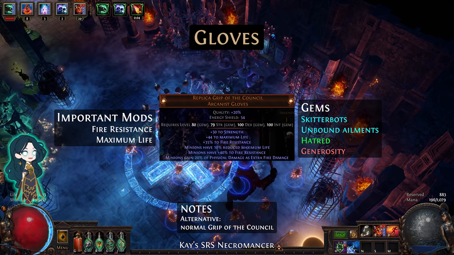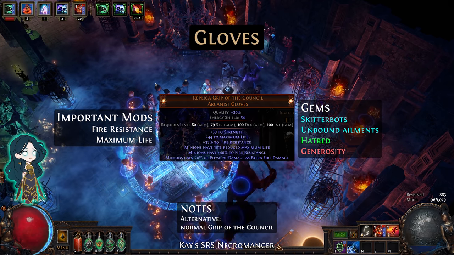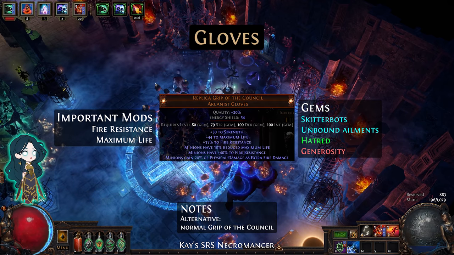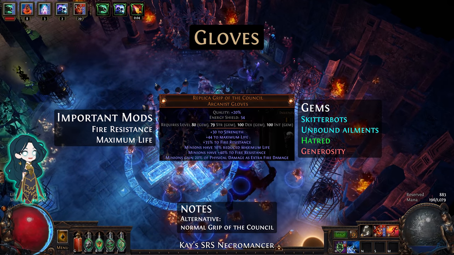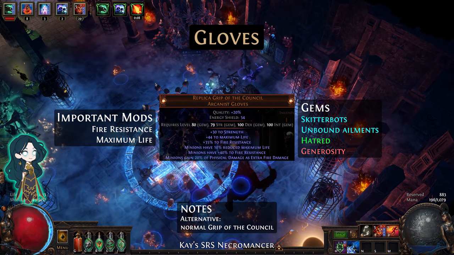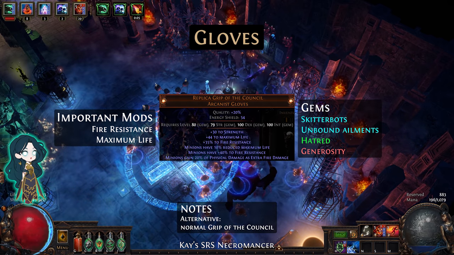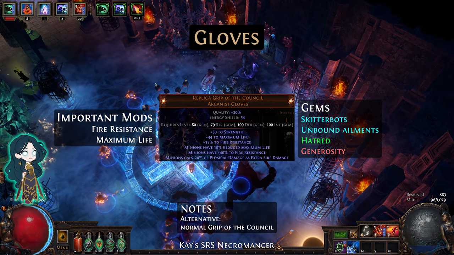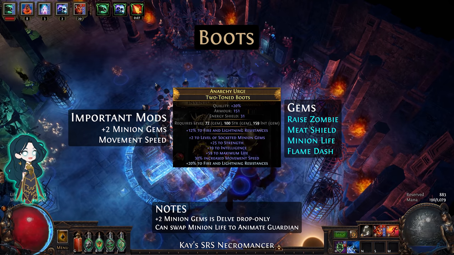The gloves are Replica Grip of the Council for 20% extra fire damage. You can even use normal Grip of the Council because the build also scales cold damage. The gems are Skitterbots, Unbound Ailments, Hatred, and Generosity.